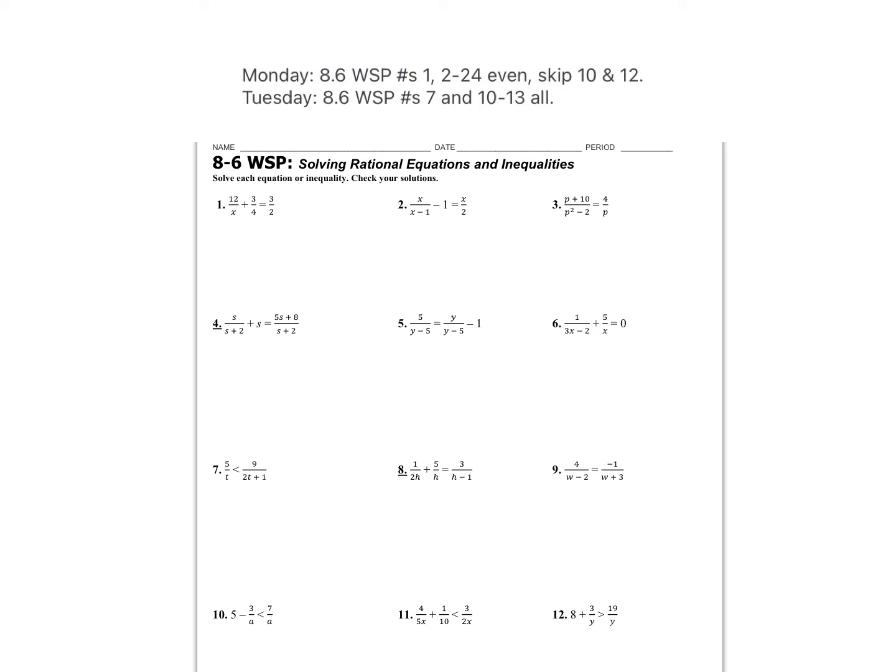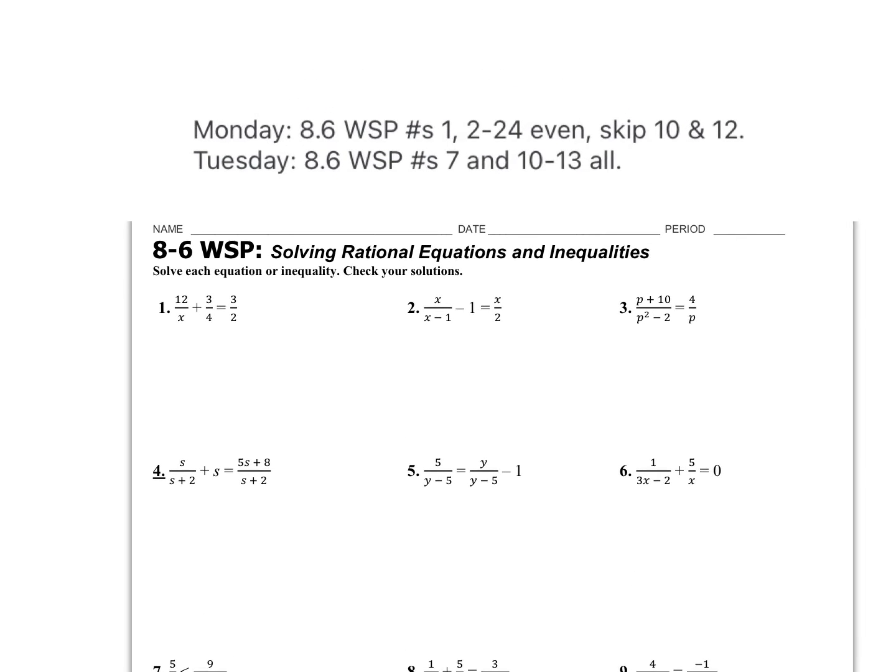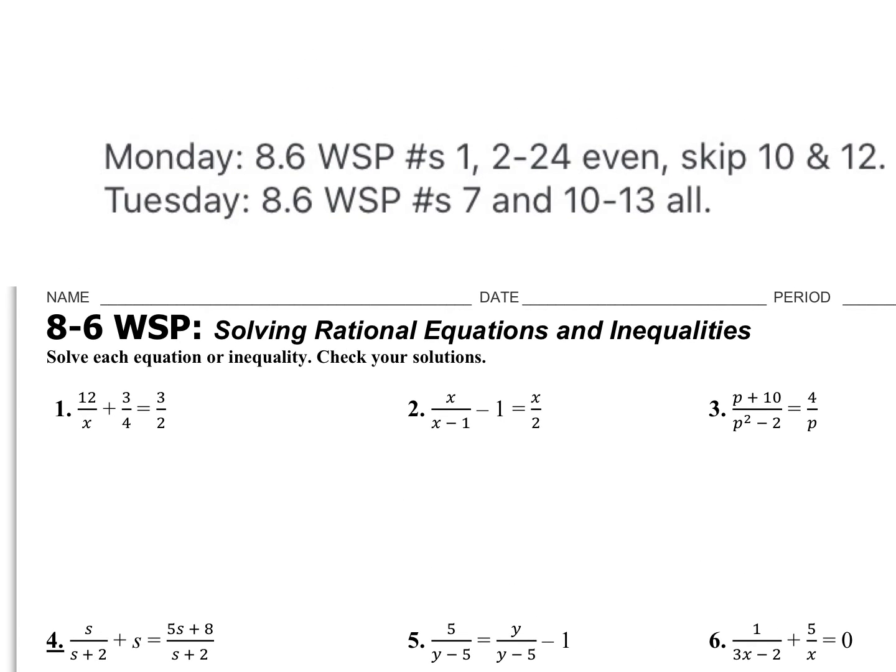So we're at the homework that's on Google Classroom. It's a 2-day assignment. Today we're doing the rational equations, and tomorrow we're going to go over rational inequalities. So all the ones today, number 1, 2, 4, 6, 8, all the way through 24 even, and we're skipping 10 and 12. All of those are equations, and you get rid of fractions by multiplying everything by the denominator of the fraction that you want to get rid of. Of course, you could get rid of all fractions at the same time, if you want to take the time to find the LCD, but it's totally up to you.